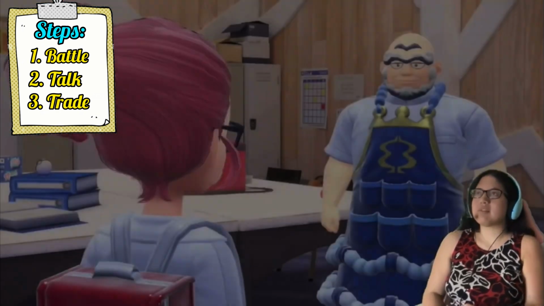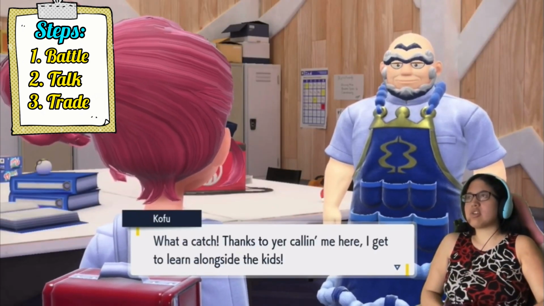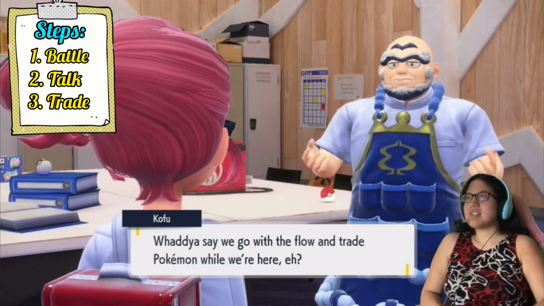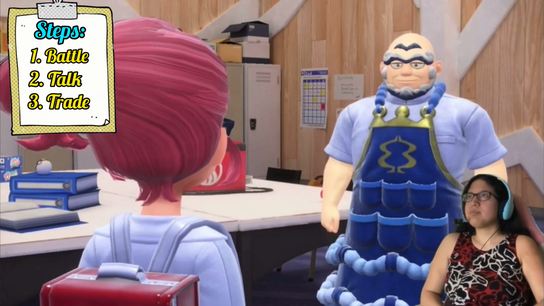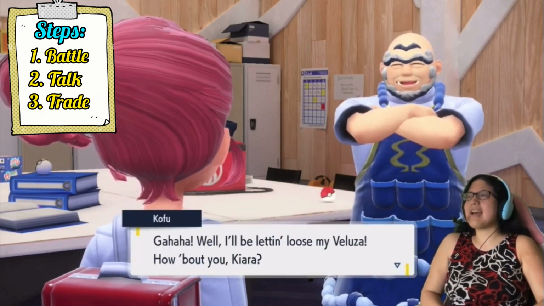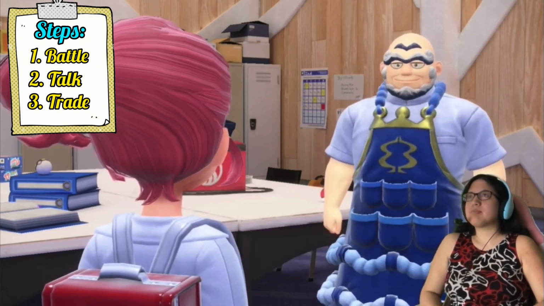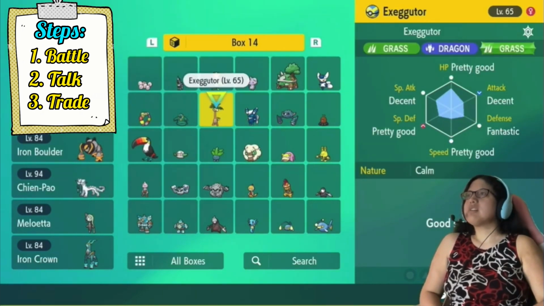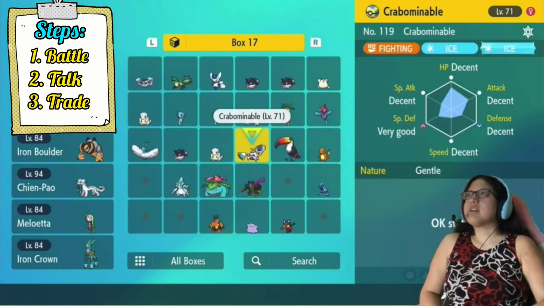Oh, here we go. This is his trade. What a catch! Thanks to your calling me here, I get to learn alongside the kids. I'm in your debt, kid. Gaha! What do you say we go with the flow and trade Pokemon while we're here? Gaha! Well, I'll be letting loose my Veluza. How about you? You're giving me a Veluza. Okay, well, if you want a water type, then I'll get you one.